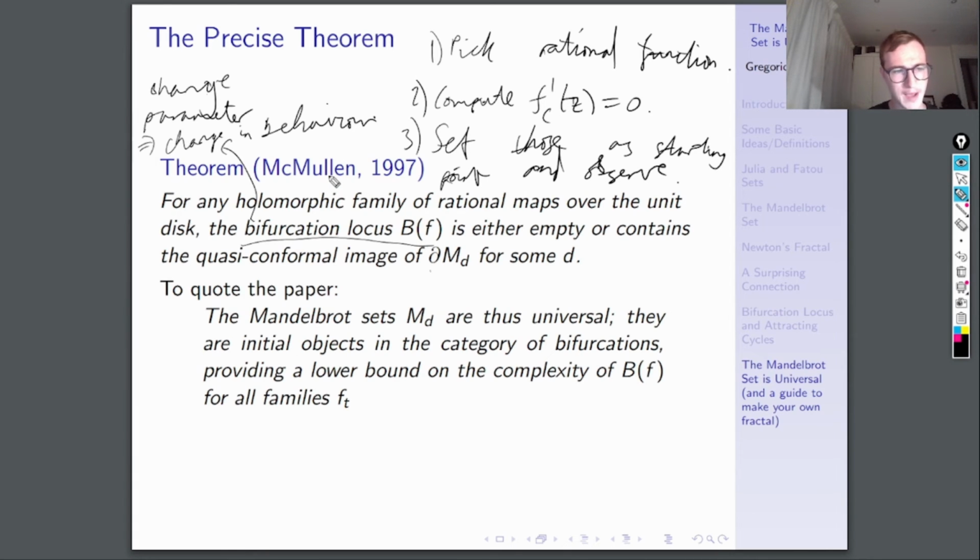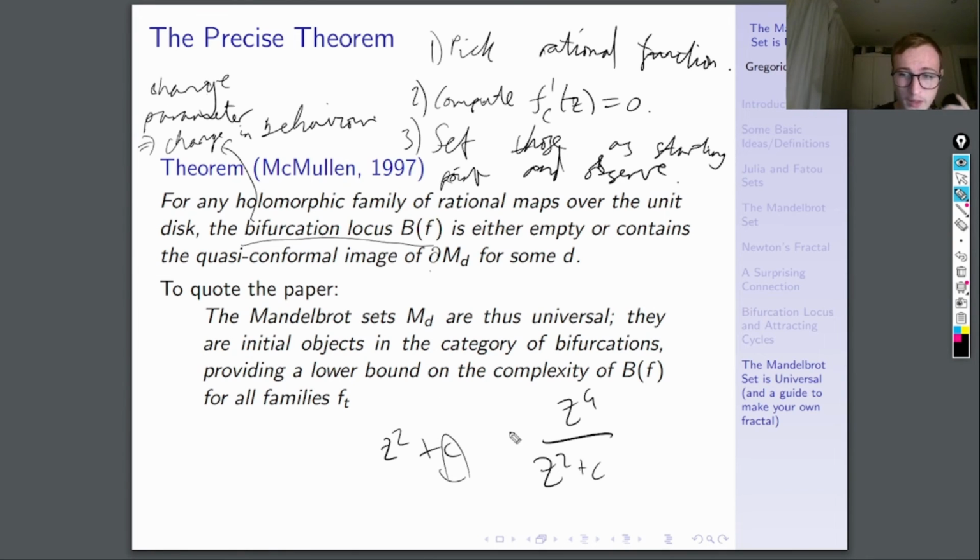For a parameterized rational map, the multibrot set always occurs when we ask the question, when does a small change in the parameter lead to a drastic change in behavior? So it's not just appearing when we ask what happens when we change the c in z squared plus c. It's actually occurring all the time. So we saw it occurred with z to the fourth over z squared plus c. We saw it occurred with a Newton fractal, which is just a complicated rational function, really. And now we're going to look at some even more examples to really hammer home this point.